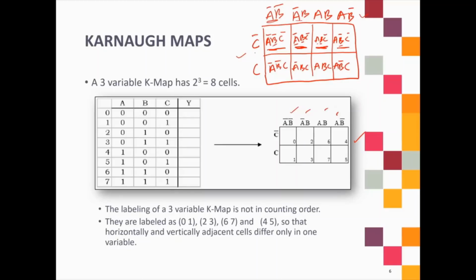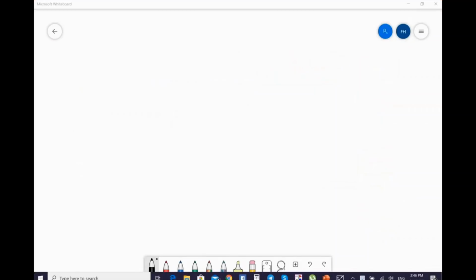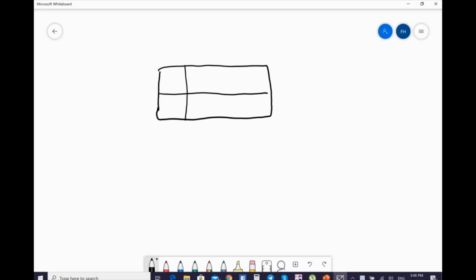Okay, let me show you on the whiteboard. Now I want to show an example of 3 variable K-maps other than the one in the book, because I said we can create the K-map any way as long as adjacent cells differ in only one variable. Before that, I want to make a truth table here.